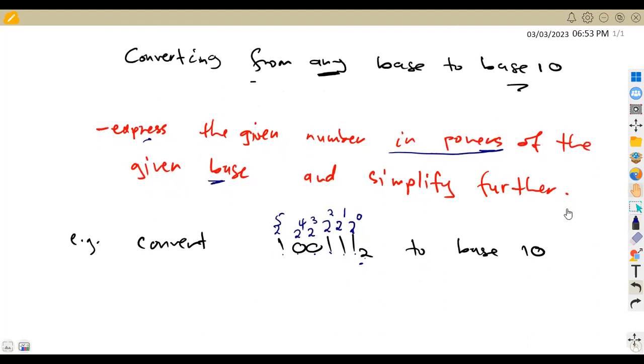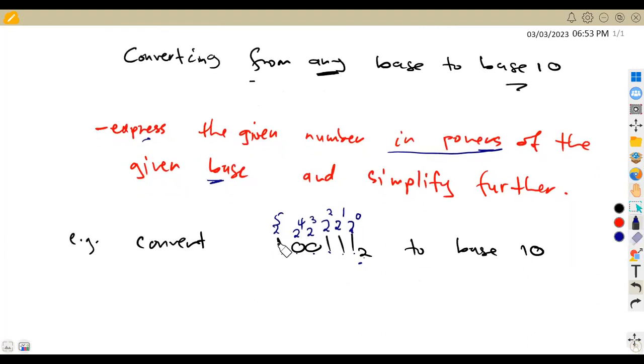Okay, so this is what you do now. This was just an indication, but the normal procedure is that these numbers you're going to multiply. It's 1 times 2 to the exponent of 5. So you have to write it like this. 1 times 2 to the exponent of 5. You move on to this 0 here. These are 0, 0. You know that if you're multiplying by 0, that's a 0, but we are just going to write it to show what was actually happening here. So this is 0 times 2 to the power of 4.